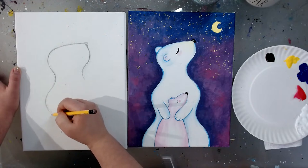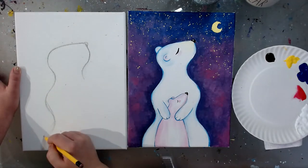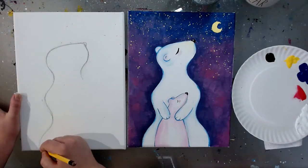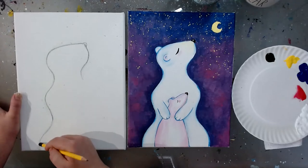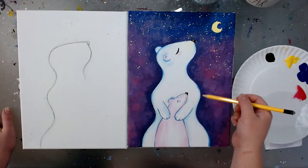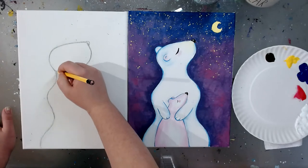So bump number one. And bump number two. All right, so now I have this side. Now I'm going to move to this side. And I'm going to do pretty much the same thing. Bump number one, bump number two. So nothing much different. Maybe I'll make a neck a little bit smaller here.